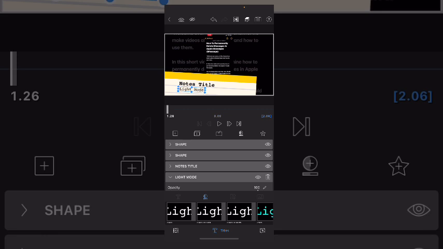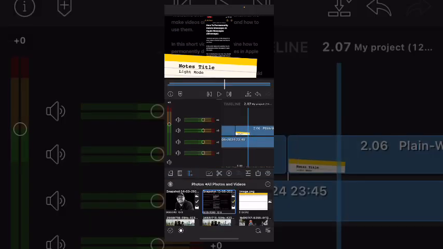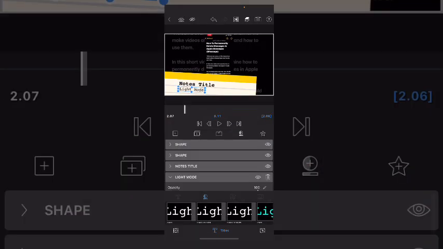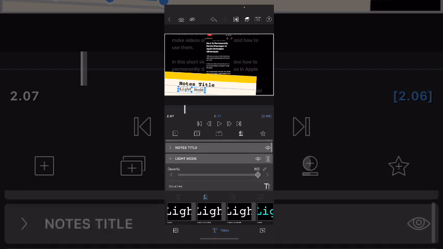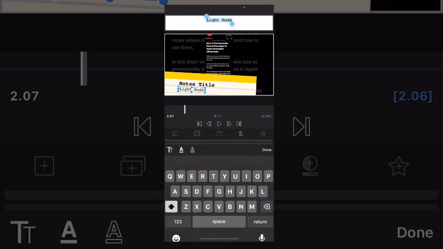Double tap the overlay title to open the clip editor, tap the T to return to the title screen. Make sure all the properties are closed. The presets are not visible, so double tap the overlay title one more time. And if you scroll down, you'll see that the property on the bottom here is open.